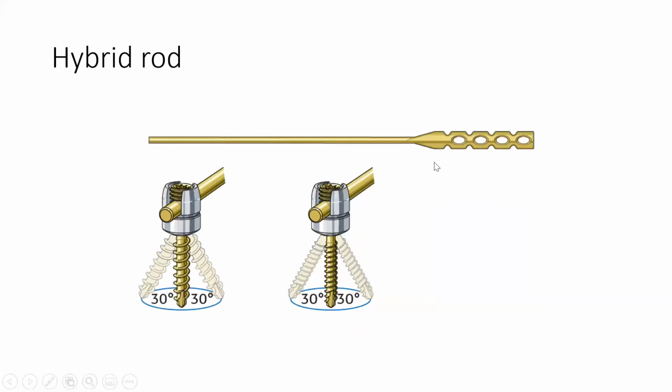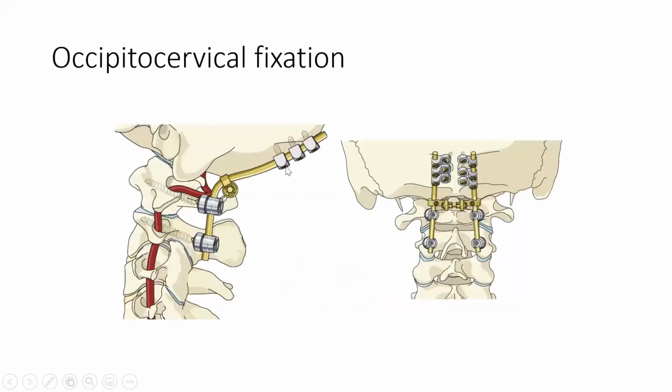There are a lot of rods which are hybrid, so you can attach these polyaxial screws to it, and maybe some plates there. So they allow you lots of different options to fix a skull. This is another schematic of the occiput fixation to the C1 lateral mass screw and the C2 pedicle screw. That'd be a nice operation for rheumatoid. They've got a cross-link as well, which gives you more rigidity because each system is now connected.